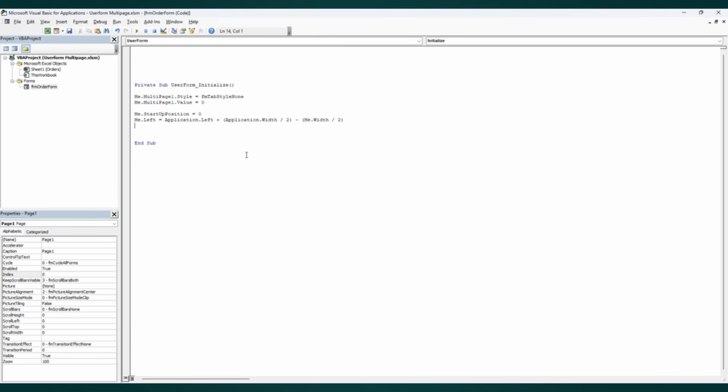And then we're going to do the same for the top. So Me.Top equals Application.Top plus Application.Height divided by 2 minus Me.Height divided by 2. That's it.